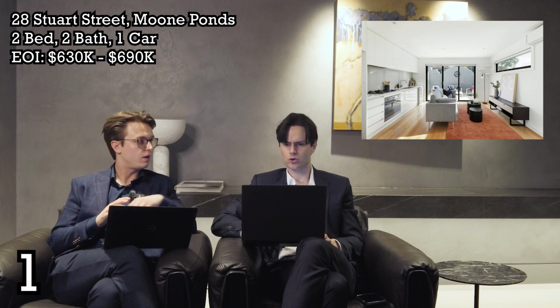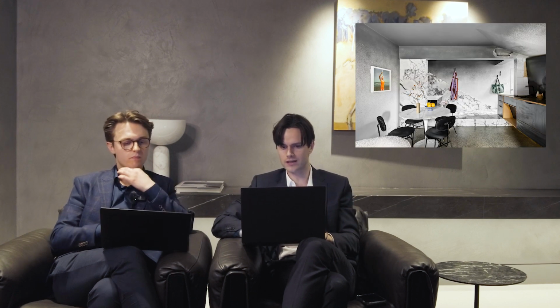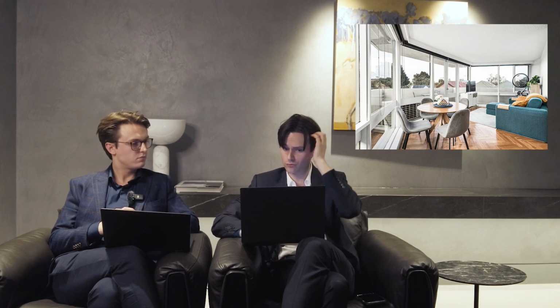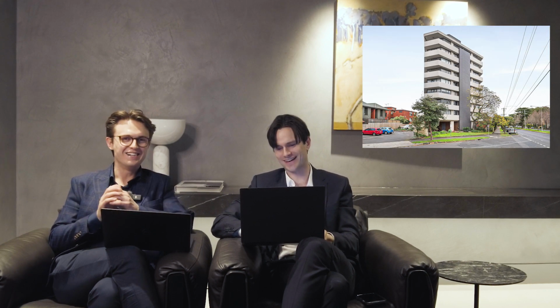Which one would you buy out of all the 5? Last question. Out of all the 5, the Fitzroy one I absolutely adore, and it's pretty sexy. It is a sexy property. But in terms of what I would need, it's just a studio, a little bit too small. So I think the Balaclava one's good. I think they're all really good. I actually really like the St Kilda one. I think it's a really attractive 1-bedroom apartment in a really cool area. What do you think? Yeah, it's pretty good. I agree. Well, I just want to say the Fitzroy one is probably the most appealing just because it's actually been renovated so bloody well. It looks really good.